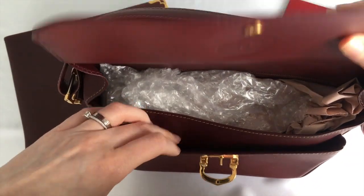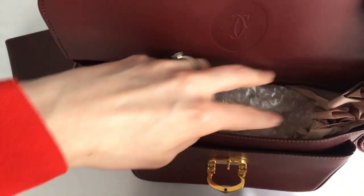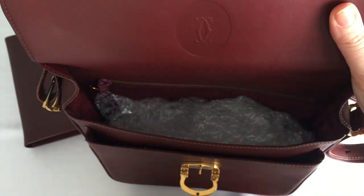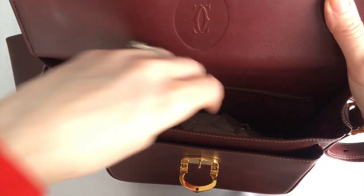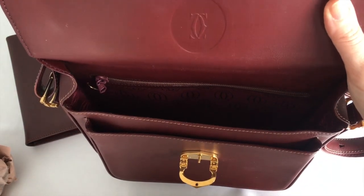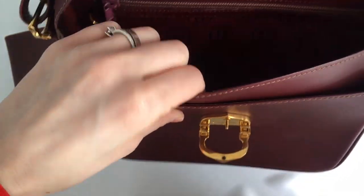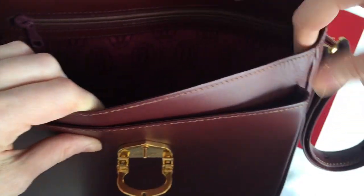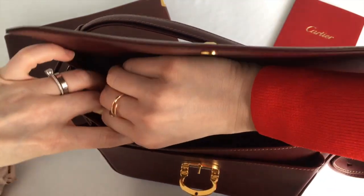There are kind of two pockets - there's first this front pocket here which is a little bit smaller, and the main pocket as well. I'm just going to empty it so you can have a better look at the inside. The interior is in material and does have that CC pattern all over, and there is a hidden pocket inside as well.